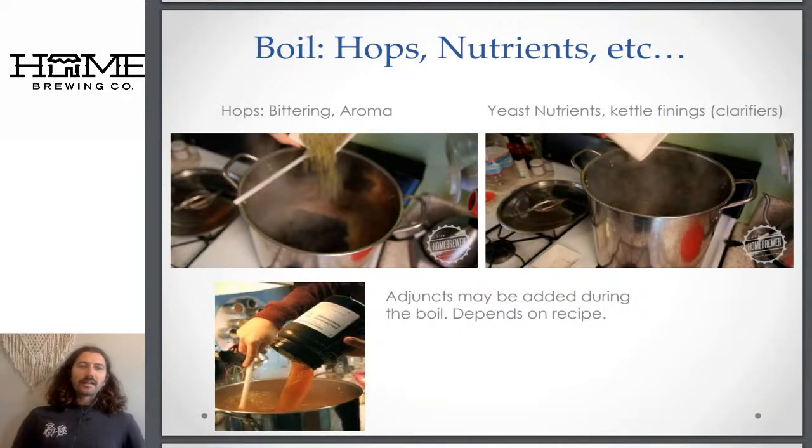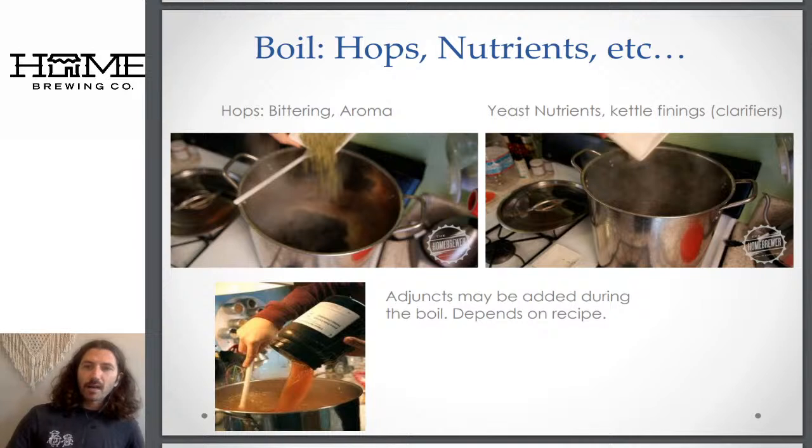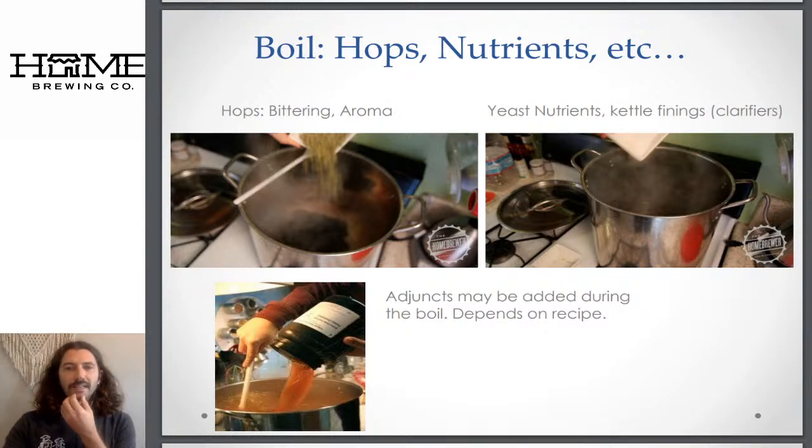And then I'm going to add hops and nutrients depending on the schedule. So this recipe called for some Horizon hops to be added at the beginning of the boil. So I'll add those hops at the beginning and I'll just follow the recipe. And if it tells me to add hops at 10 minutes, then with 10 minutes left in the boil, that's when I add those hops. Now, nutrients and clarifiers such as Irish moss, which is a popular clarifier, I like to add those in at about the 10-minute mark. So I can add those in when I add in my hops or whenever I feel like within that 10-minute mark.